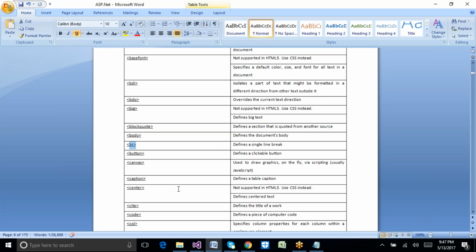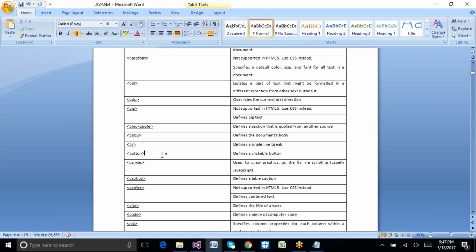So the button tag. This is important. If I want to place a button to click and perform some kind of operation, then we can use the button tag.